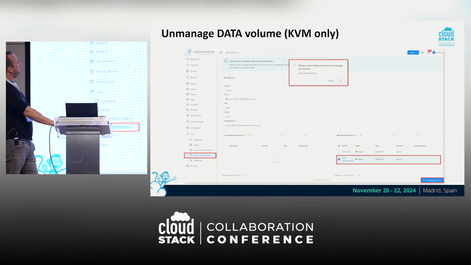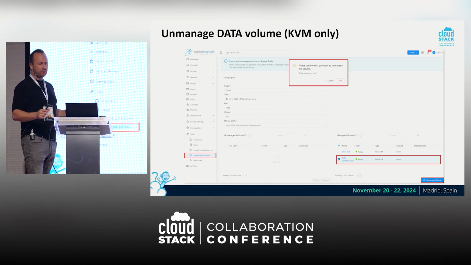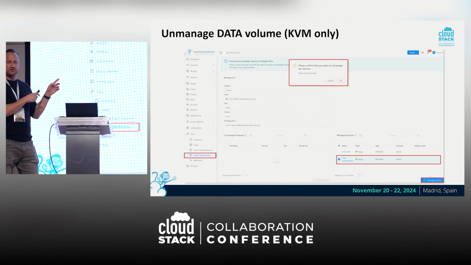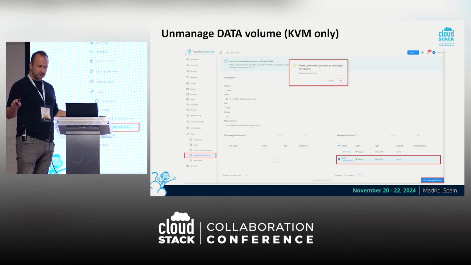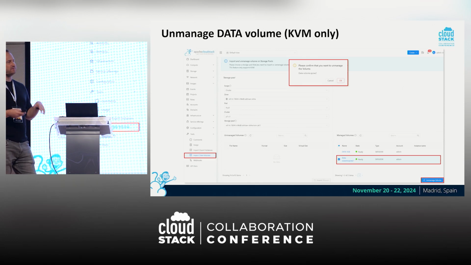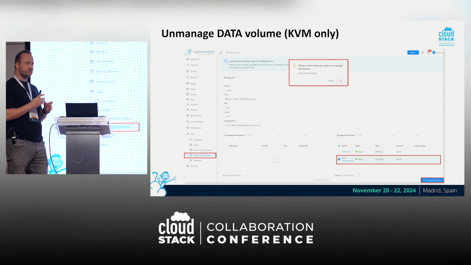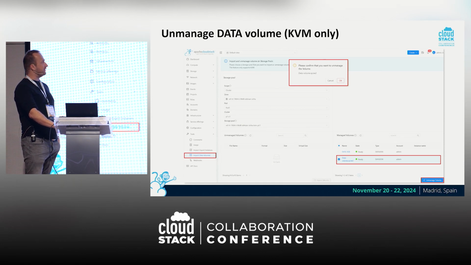And finally, the option which I mentioned, the opposite of creating a data volume out of an already existing QCOW2 file, is actually unmanaging it, or informing CloudStack it's not there anymore, but not really touching it. So this is fine if you simply want to stop managing a specific volume, like you want to stop managing a VM maybe, but you don't touch it, you don't delete it on the hypervisor. Previously, when I was speaking about unmanaging a VMware or KVM instance, you simply mark it as deleted in CloudStack, and CloudStack says, okay, it's gone, but you never go to the hypervisor. We as CloudStack never go to the hypervisor, we never delete anything. We just let it run, and then you can play with it if you want outside of CloudStack.